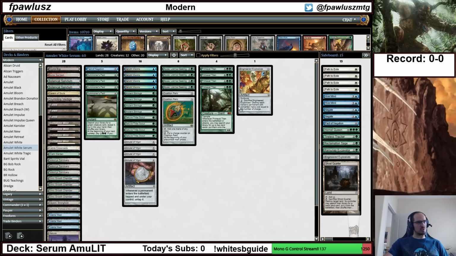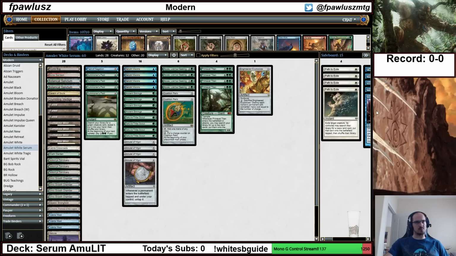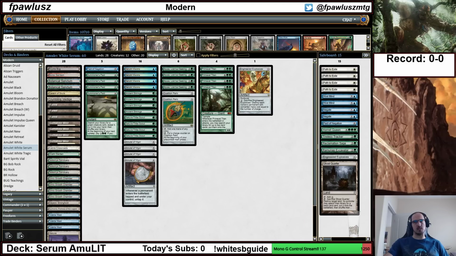There was also a Canister list. I don't know if it's this one. No, this is the older one. So what he was doing is basically playing the Hive Minds in the main deck, and basically playing the old school Summer Bloom list. Okay, this is what I'm talking about.